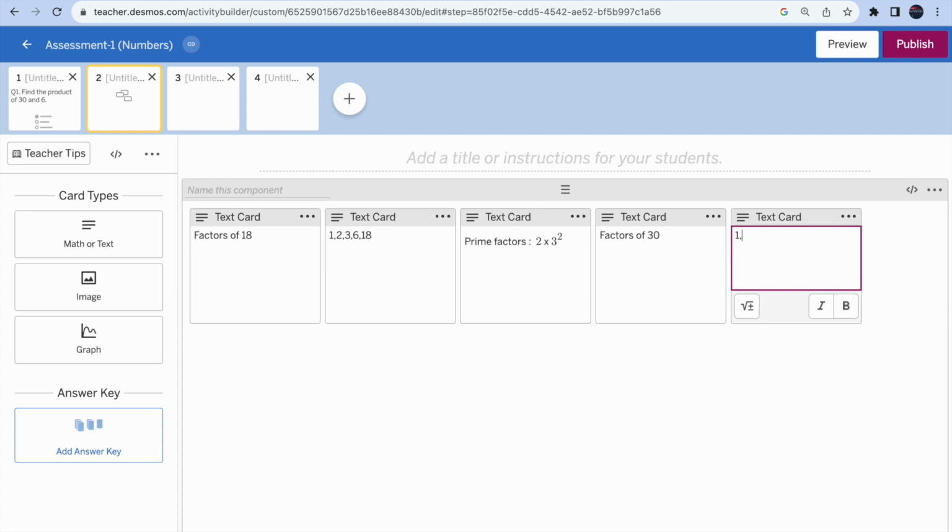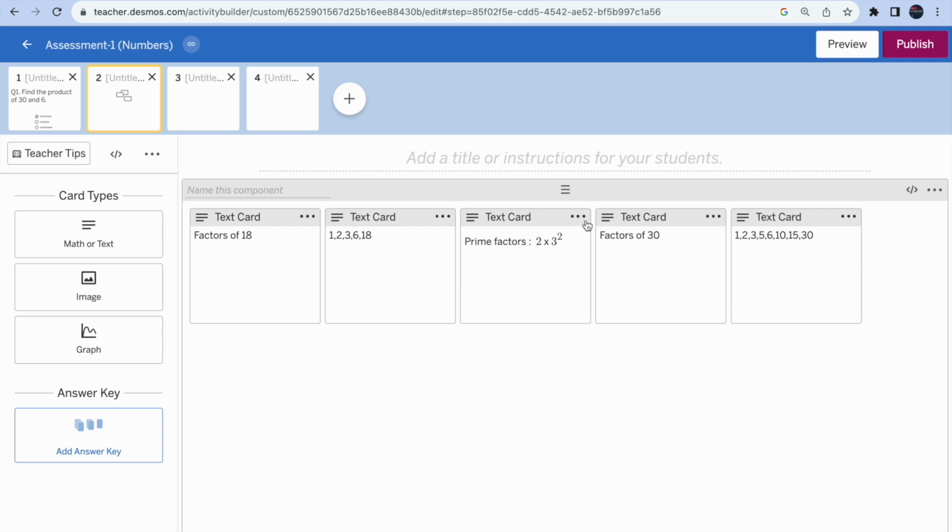Add another card and write down the factors. Let's say 1, 2, 3, 5, 10, 6 as well, yes, 5, 6, 10, 15, and then 30. I'm just writing like that. So these are all factors. Of course, 1 is also a factor, 2 is also a factor, whatever way you create your question on your own.